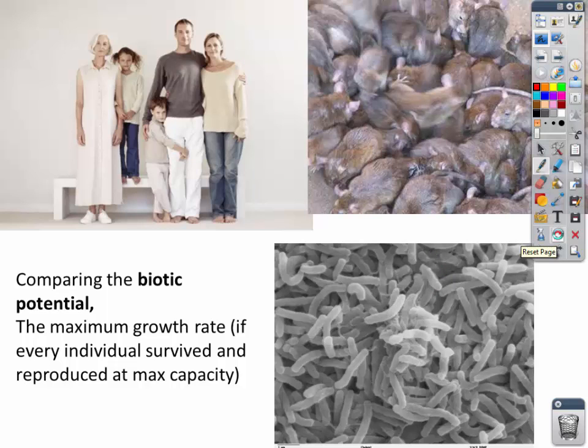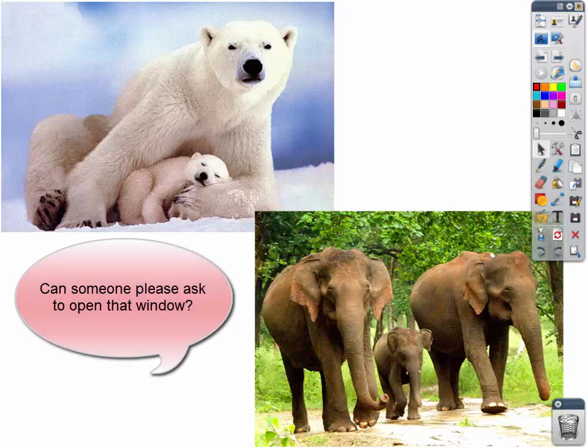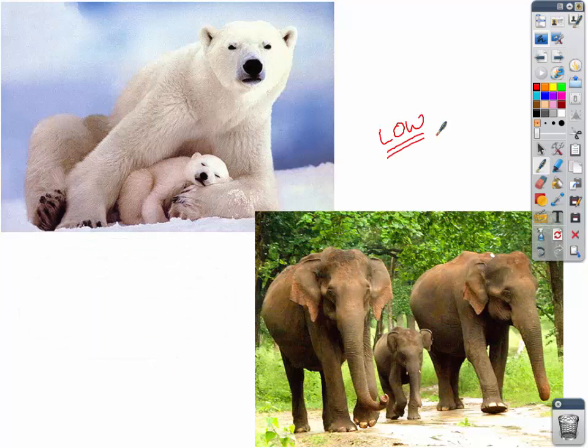All right, so let's look at polar bears. They have one baby every decade, okay, which is one reason why their population is decreasing. Elephants have one baby about every decade as well. So these are two species who are examples of low biotic potential. All right, if you notice, species with low biotic potential tend to really care about their offspring. They have familial structures. All right, they have caring and loving attitudes towards their offspring. Whereas rats, to each their own. The survival of the fittest.